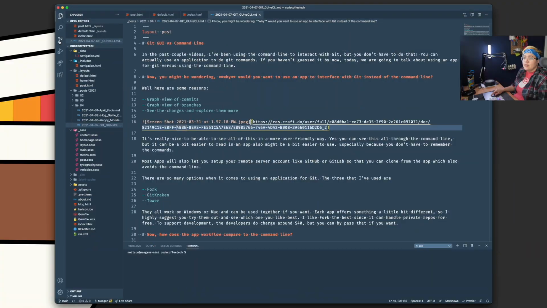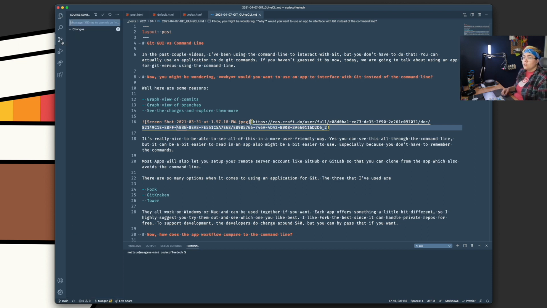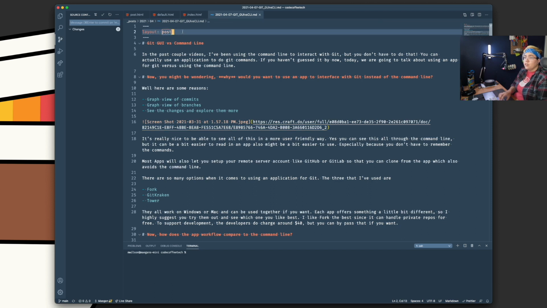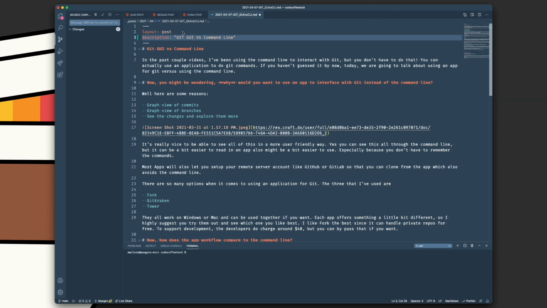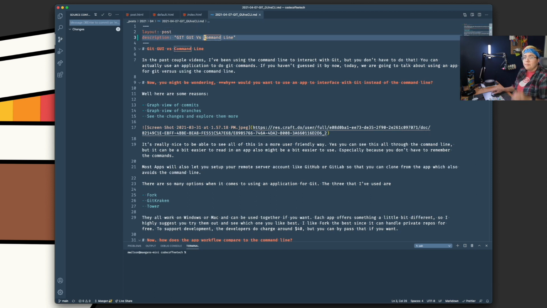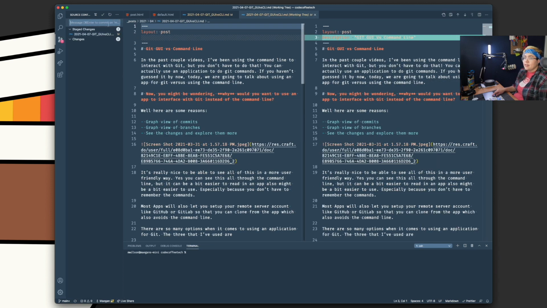You can actually see this little icon here on the left. Well, that is actually your source control. So this is where your changes will be to add to Git and all that kind of stuff. So if I make a change here and I save it, we'll see my changes here. I can then add them. I can commit my message. I hit Command Enter to actually send in that commit and solidify it.